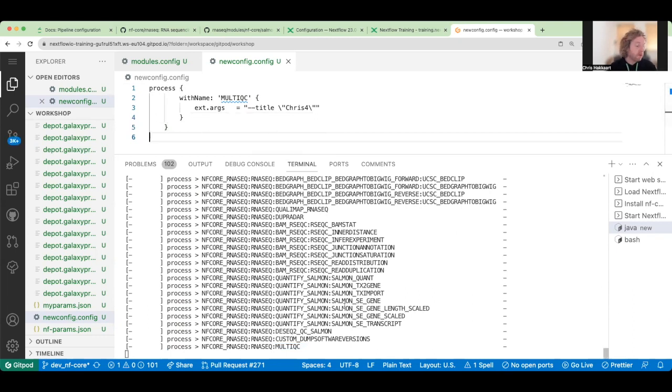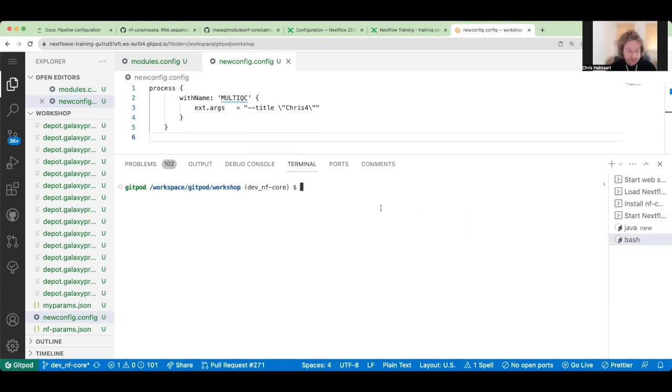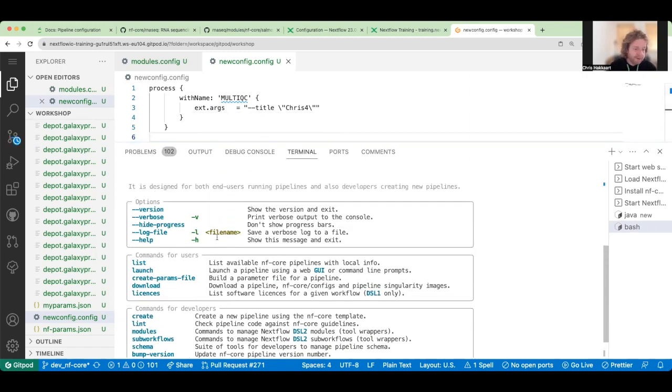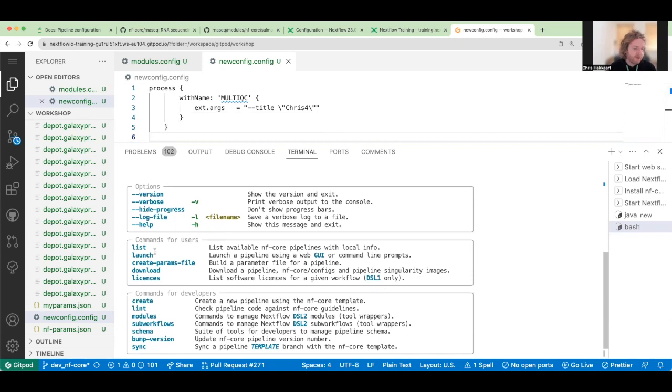Okay, so just to recap this session for users of NF Core pipelines. We have this NF Core tooling, which has a number of commands for users. You should never need to go in and actually modify the code base. You should be able to download, use the pipelines, check which version you've been using. You can pull, update, and change the version that you have stored on your system.